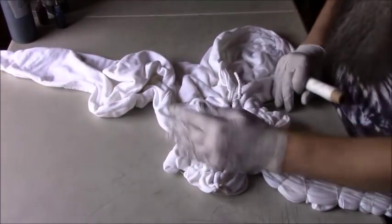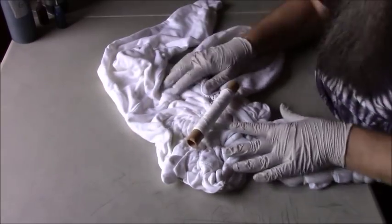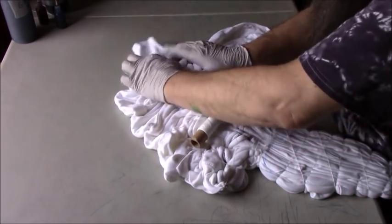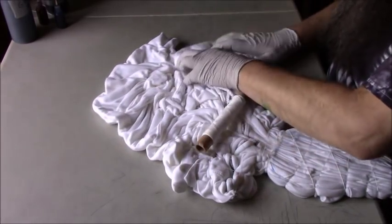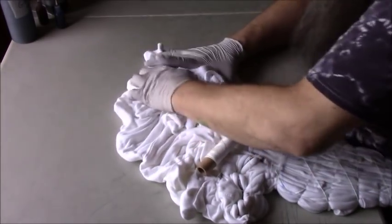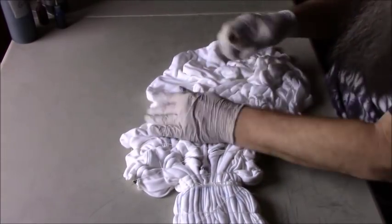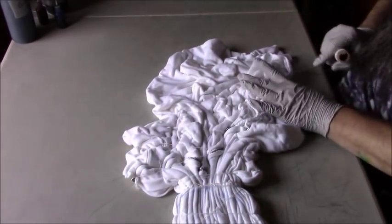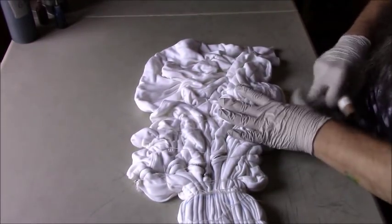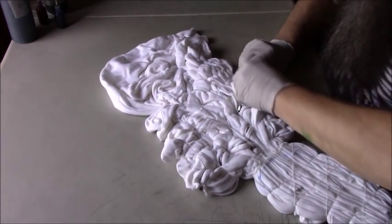And the nice thing with the kite string is it allows me to start tying things up before I've actually folded everything. Sometimes with a hoodie, it's hard to get everything folded up just the way you want it before you're ready to start tying it. I used to do it with rubber bands, and that was a little bit difficult. You start putting rubber bands on, and then you're still trying to fold it and then adjust underneath the rubber bands. This way, I can tie up what I want to. It holds in place while I scrunch up some more. And then I can go along and make adjustments on here.